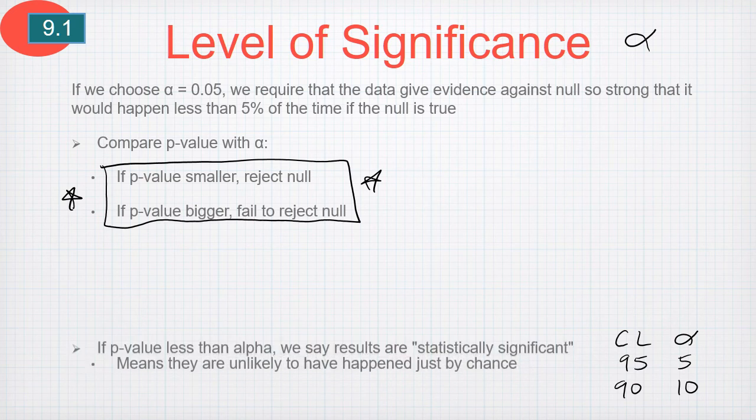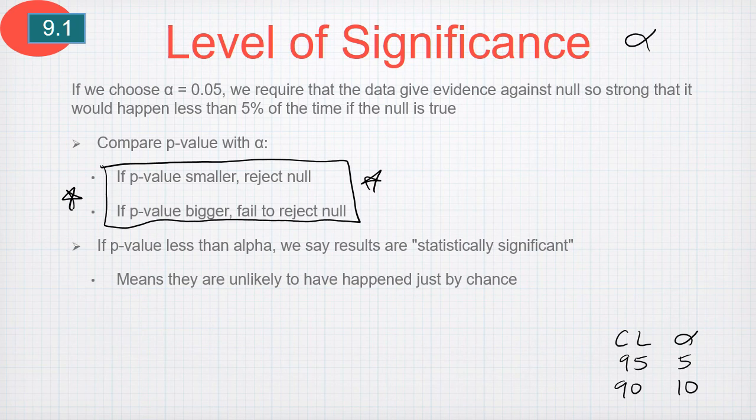Okay, enough of that. So if the p-value is less than alpha, we say that results are statistically significant. And I'm very, very careful to use this word. So what does statistically significant mean? That it is not likely to happen by chance. That's essentially what it means. But we've proven that with statistics by saying that our p-value is less than alpha.